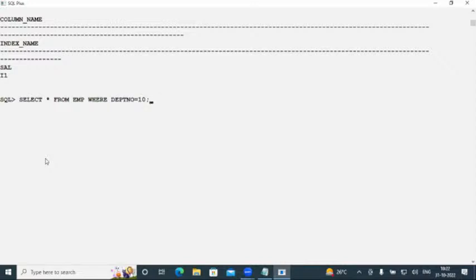So that's why, on whichever column you created the index, that column should be given under the where clause. This is a very, very important point for interviews. Okay? Where salary equals 3000. So on which condition value was given here, and on which conditional value basis are you retrieving your data?